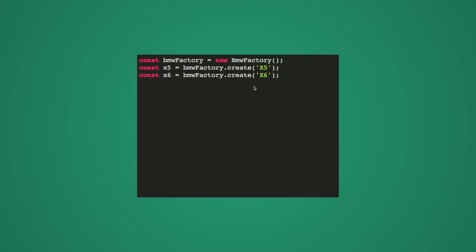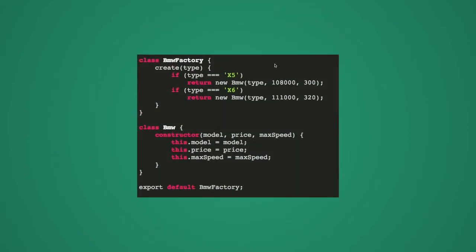So you instantiate a factory, and you tell the factory to give you instances, and you define the properties. You define the model, for example. And it checks it, and if it's an X5, for example, it gives you a slightly less expensive car, and if it's an X6, it gives you a slightly more expensive car with a better top speed.